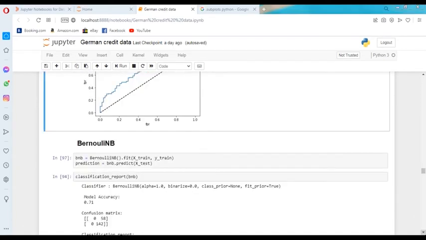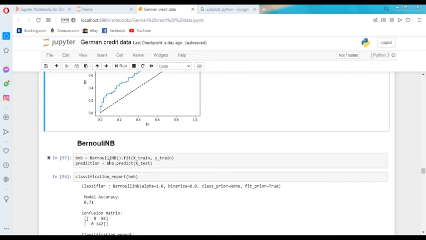So, next we have the Bernoulli Naive Bayes theorem. We will be working on it as we did for Gaussian Naive Bayes. We will create a variable BNB for Bernoulli Naive Bayes, and it's equal to BernoulliNB. This is a function that is used in the Bernoulli NB theorem. We use dot fit to train the data, x train and y train, according to BernoulliNB.